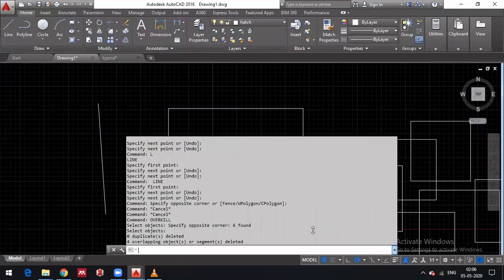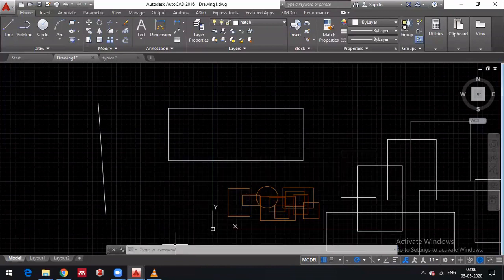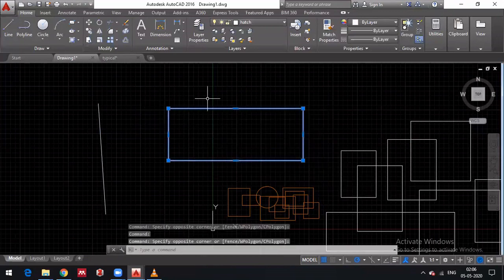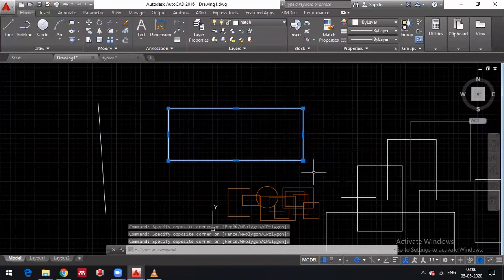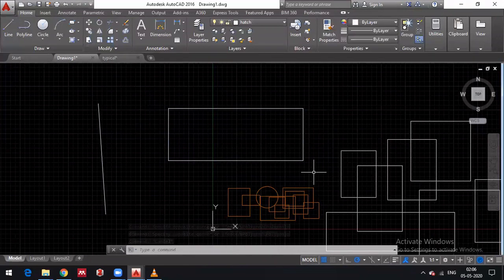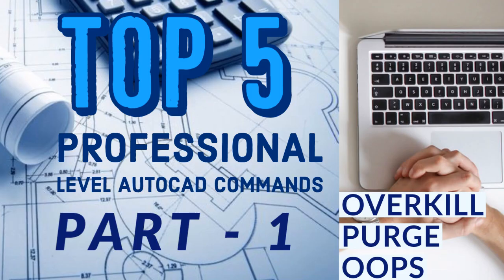We can check now with our object that it's clean. Now there is no overlapping. That's how we can avoid overlapping in the drawing sheet, and this will also reduce the size of the file. Hope you like the video.